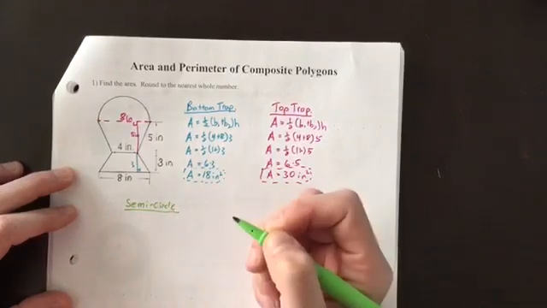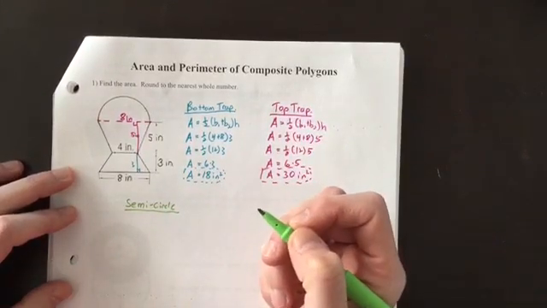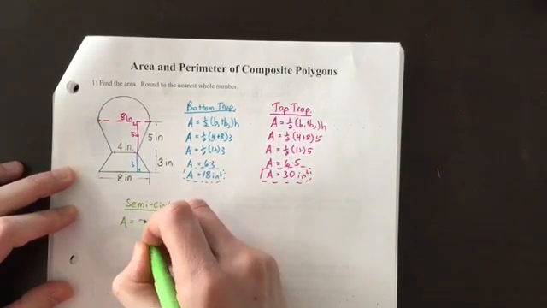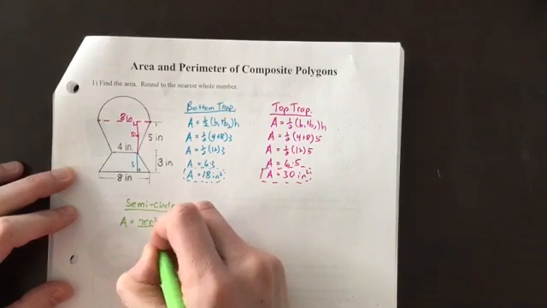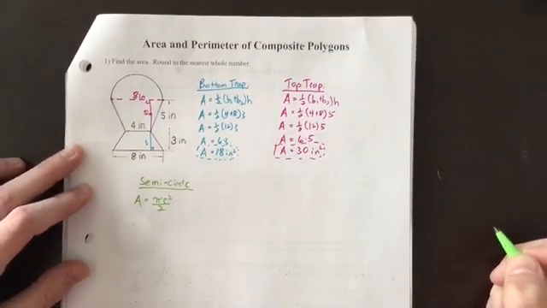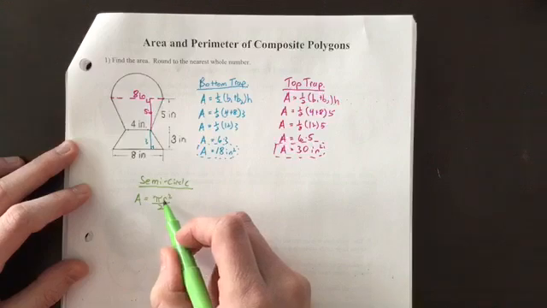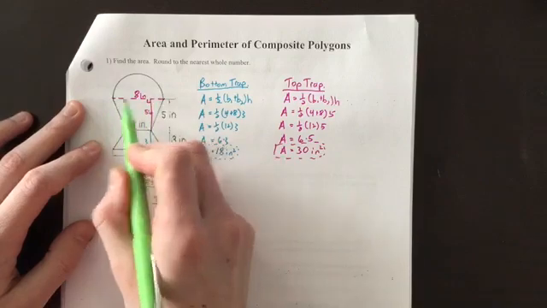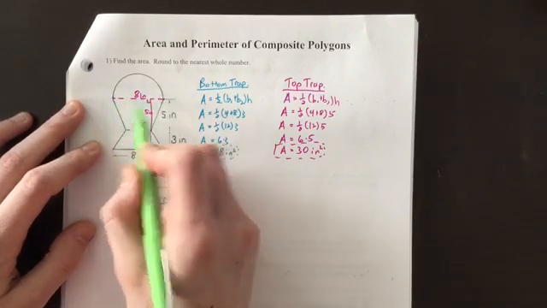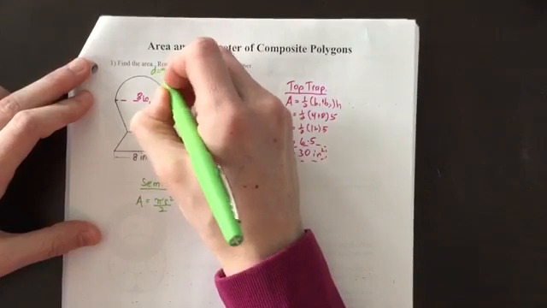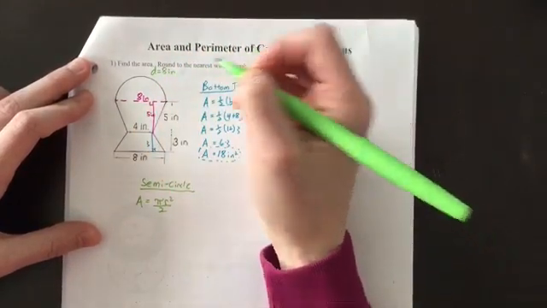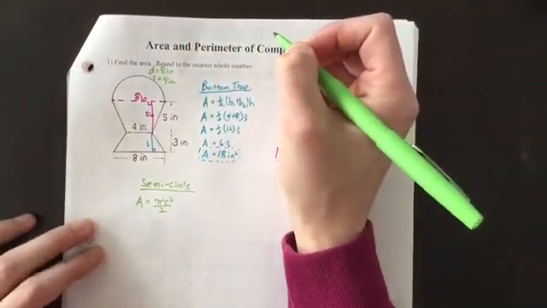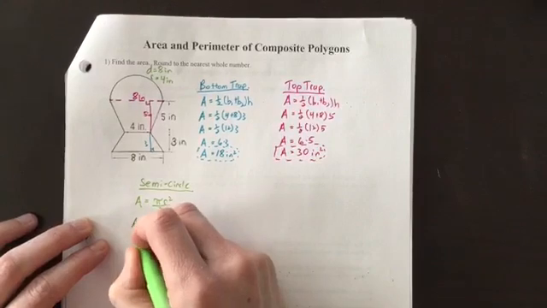Okay, how do you get a semicircle? Well, you take a circle and you cut it in half, and that's how you get a semicircle. So to find the area of our semicircle, we're going to take our area formula of a circle, pi r squared, and divide it by 2. Or we could have multiplied it by half. For our semicircle, we need the radius. From finding our top trapezoid, we identified that this base is 8 inches, or the diameter of our semicircle. If the diameter is 8 inches, the radius must be 4 inches, because radius is half the diameter.